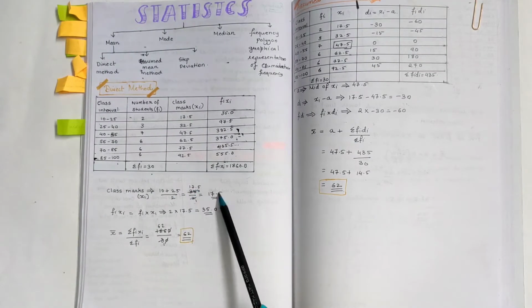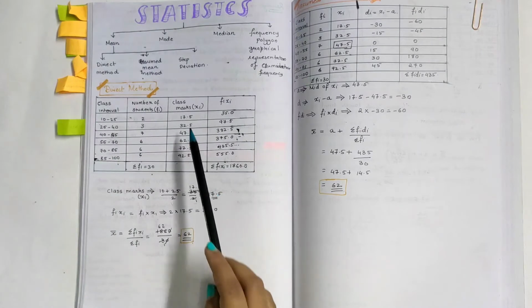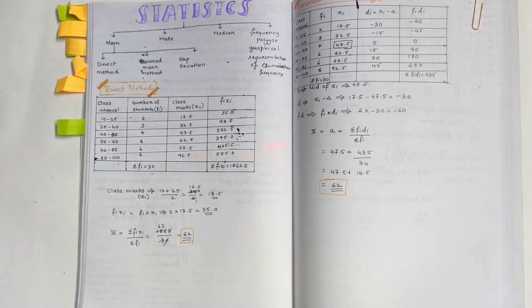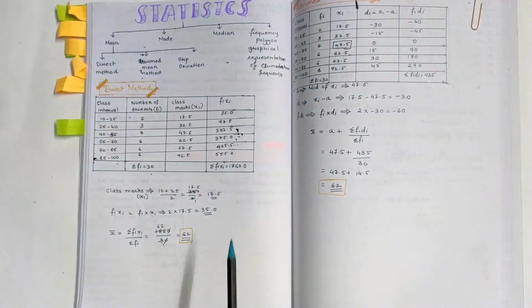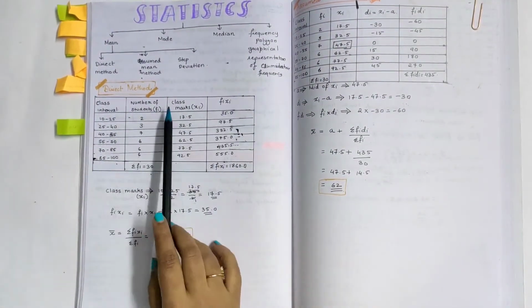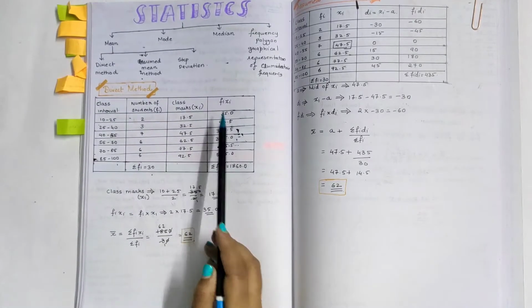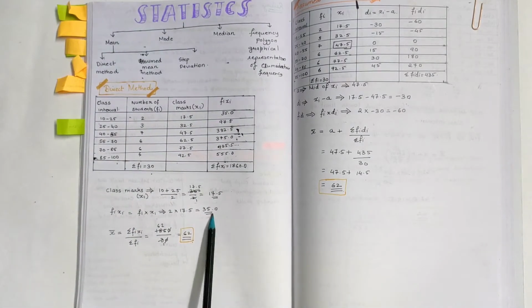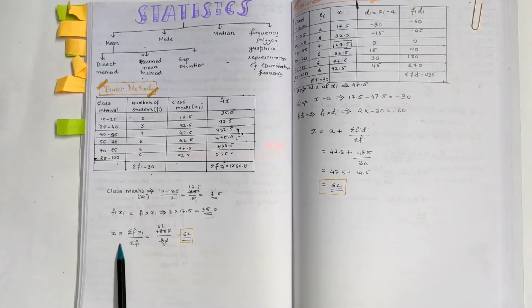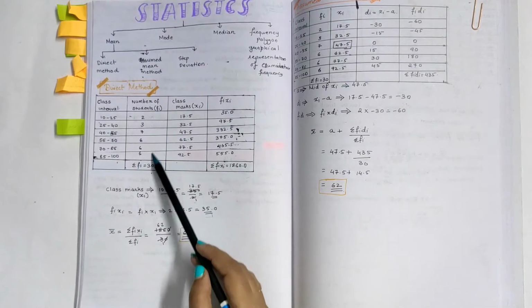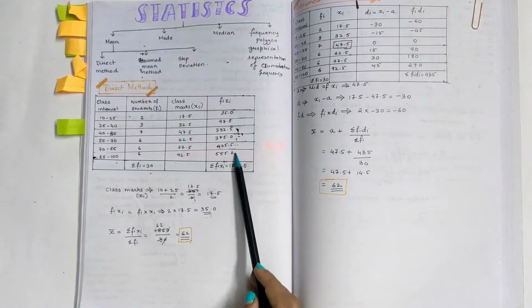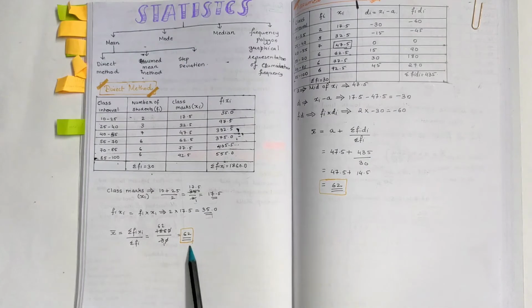When you divide by 2, you get this answer, 10 plus 25. So that's how you get your xi. Then to find fi xi, you multiply fi and this xi. So you will get fi xi. Last is the mean formula, that is, the mean is equal to sum of fi xi upon sum of fi. So sum of fi xi will be this and sum of fi will be this, that is the total of frequency and total of fi xi. You'll have to divide that and finally you will get this answer.